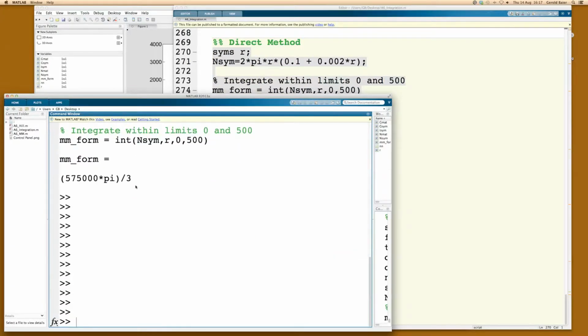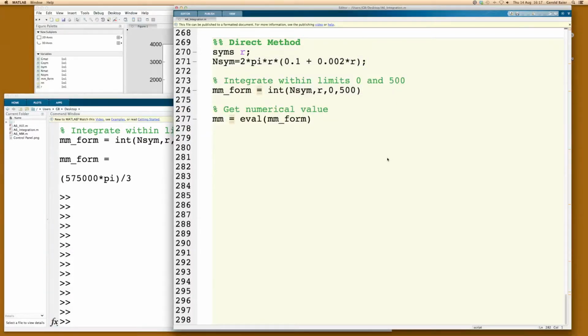the symbolic output, the output of the symbolic function, and it says here we have 575,000 times pi divided by 3. So you can guess that the range is already correct, but if this is a formula now, so I have called it MM_FORM. If you would rather like to know what this formula means in actual numerical value, you use a function called eval, that's evaluate.